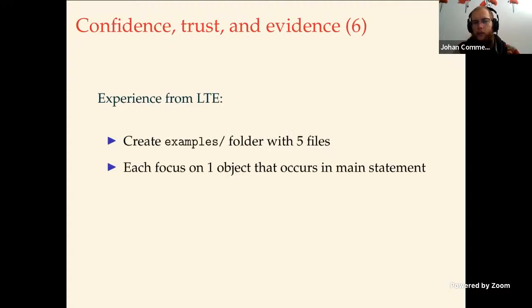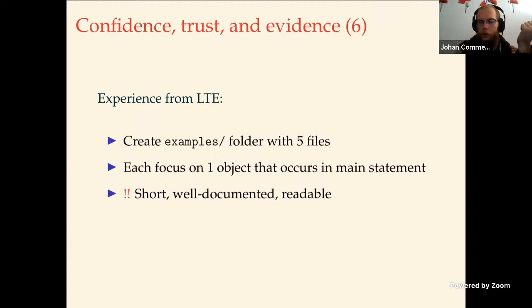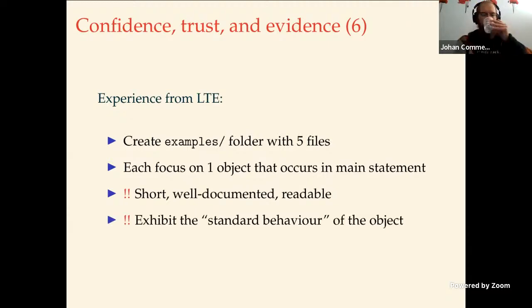Each of these files focuses on one object that occurs in the main statement. And it's really important these files are short, well documented, and readable, because Lean code usually is very readable, especially theorem statements and definitions. But the gory guts of the proof are very hard to read if you don't know Lean. These files should be readable with very little Lean experience. And then these files should exhibit the standard behavior, the spec of the object, in the sense that we were talking about earlier.